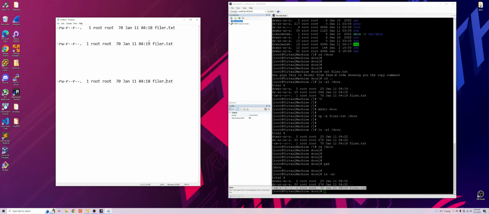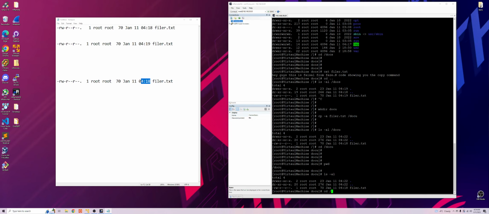So this is actually very helpful if you want to preserve the state. If you want to copy a folder and a file, and the file has a completely different time, this is how you preserve the state while copying. All right, now we have copied the file using the -a flag to preserve the state. Now let's take a look at how to copy directories and files if they are in that folder.